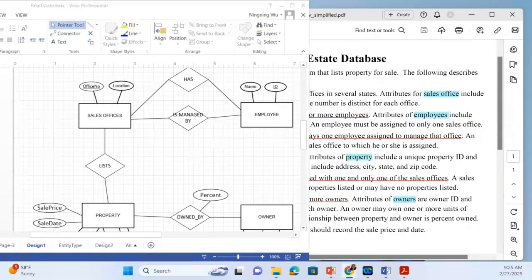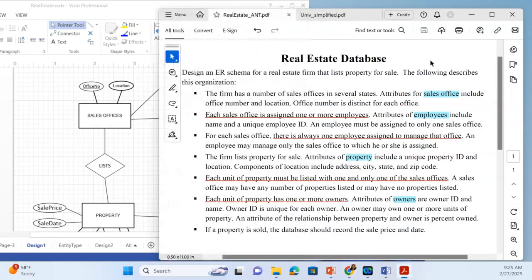So today we are going to continue to discuss the ER design exercise for the real estate database. I actually uploaded the data description to Blackboard already under the lesson plan. And I think I'm going to also discuss another ER design problem, so that with these two in-class exercises, I hope that you feel more comfortable with your assignment number 2. So if we have some time left for today, I'm also going to discuss assignment number 2.